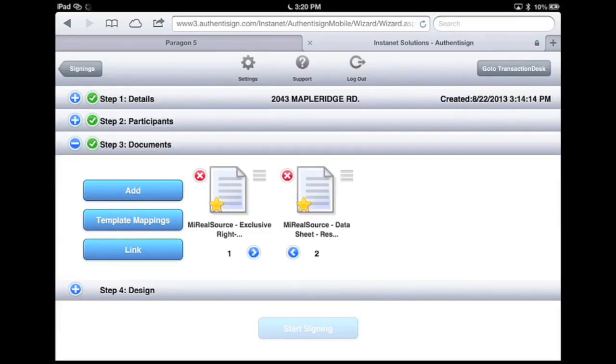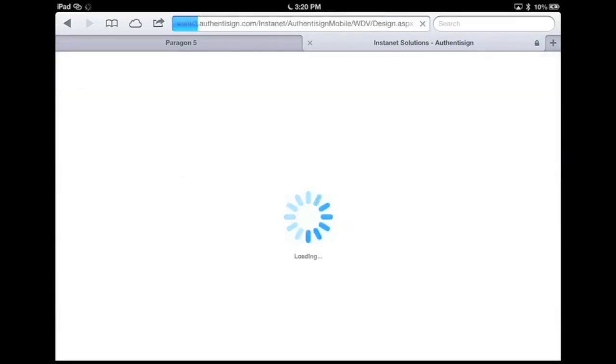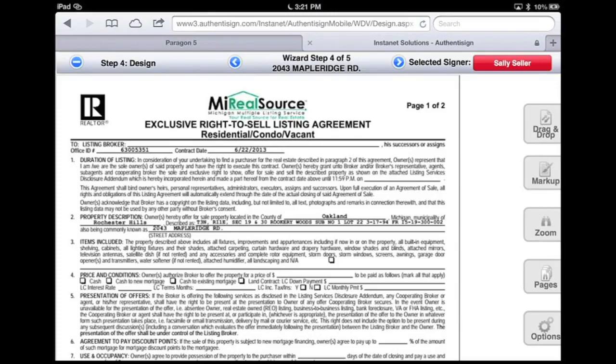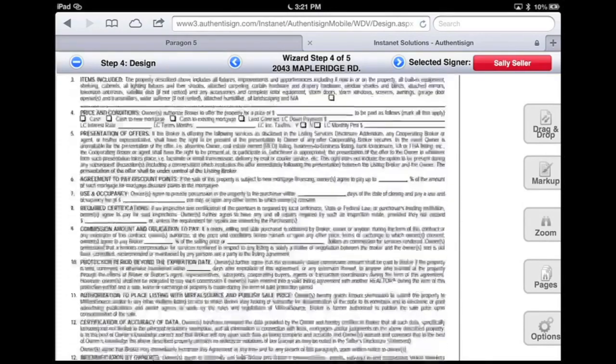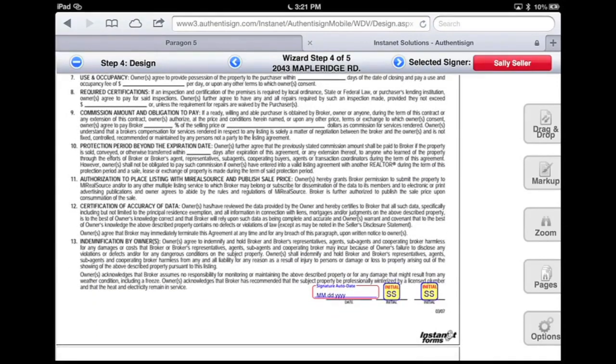So we need to design where they're going to be signing. Now what's wonderful about this system is it's going to pre-tag the documents for you. So that eliminates you having to drag a bunch of signature blocks onto the documents, because as you can see, where Sid and Sally here are going to be initialing, it already has signature blocks in place. And that's driven by the roles, because remember, Sid and Sally are our seller. So we picked the seller role. So now it's already pre-tagging the documents where the sellers are to sign.